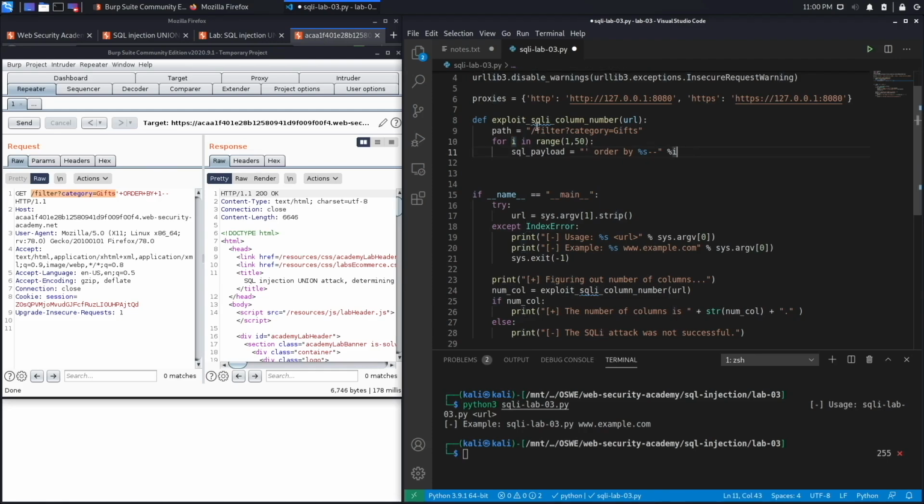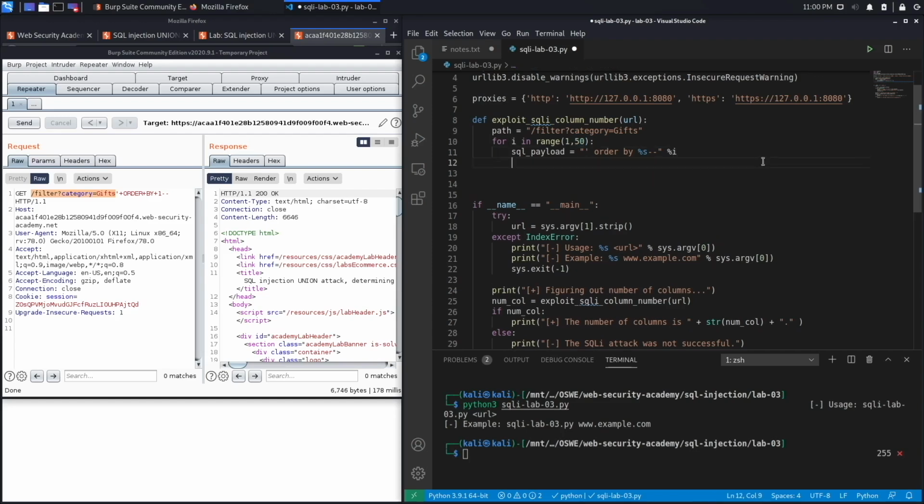So what this means is that I'm going to iteratively try requests from 1 to 50 until I can successfully determine the number of columns being used by the query. Now 50 is an arbitrary number that I selected because I know for sure that the application won't have 50 columns. All right, so we need to make the request.